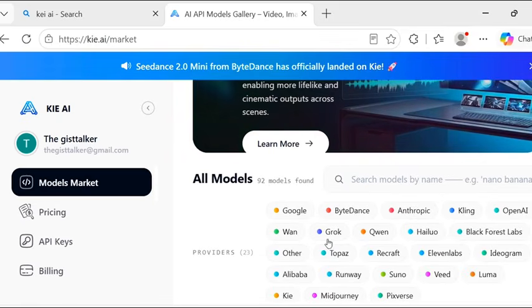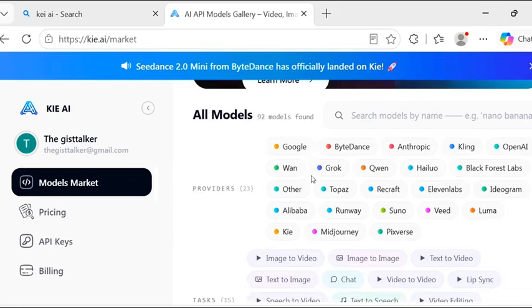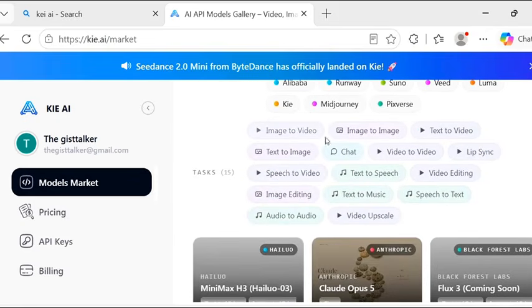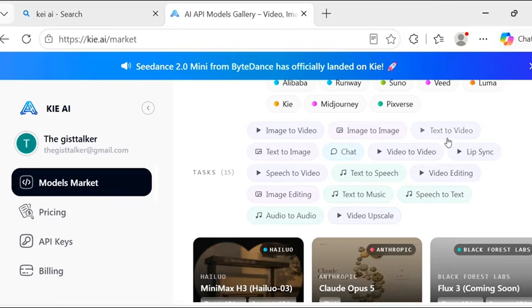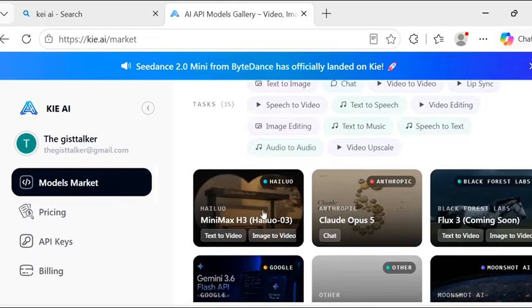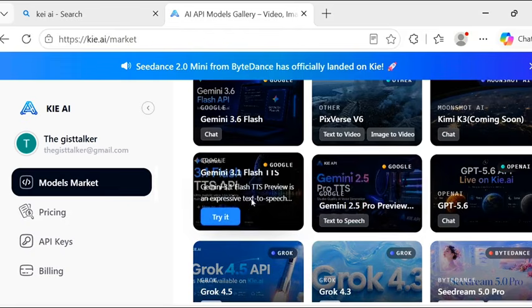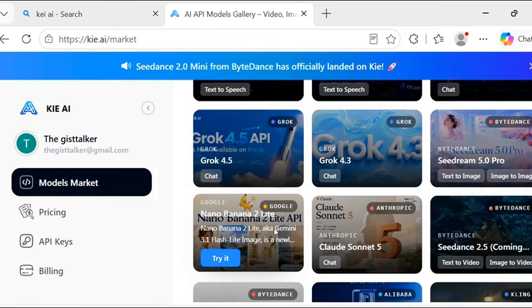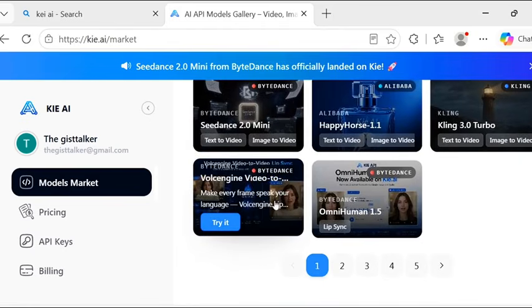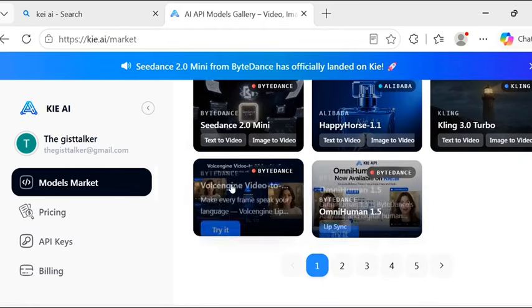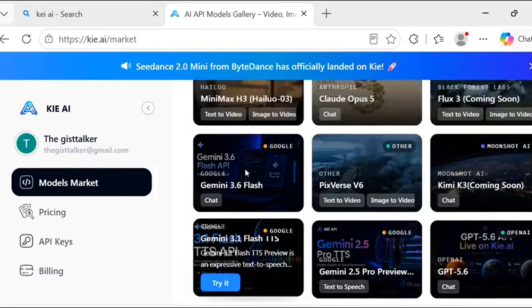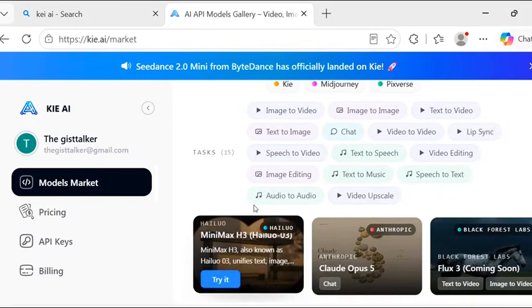you can also come to an interface like this, where you're going to see different types of AI tools. As you can see, image to video, image to image, text to video, text to image, any one you want to use. And you can also see different types of AI models here. As you can see, Gemini, Omni Flash, Grok AI, Banana, Seedance 2.0. You are going to see a lot of AI tools. All of these are templates people have used. You can choose any one you want to use.